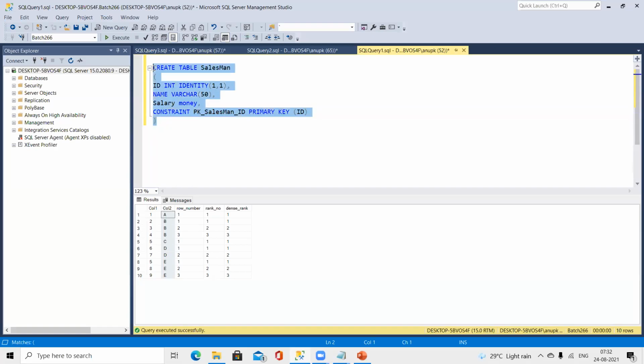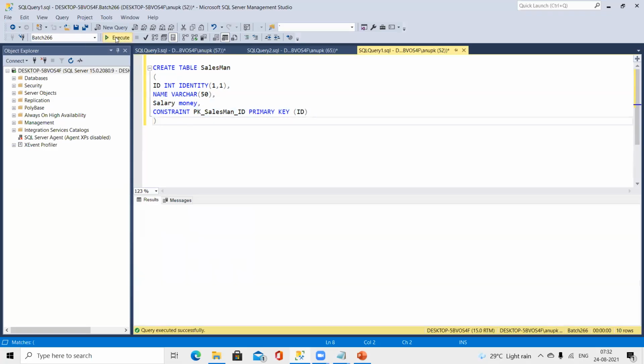So I've defined the table salesman with three columns, ID, name and salary, and a primary key on the ID column. Now, as you can see, my table got created.